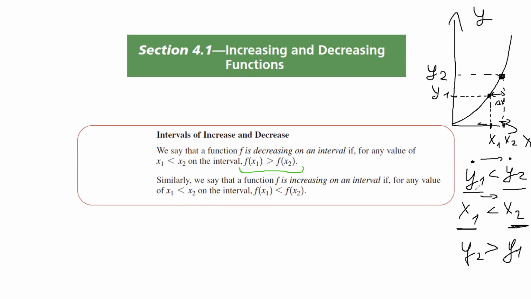Now we see that y1 is less than y2, so we make a statement that on the interval from x1 to x2, the function is increasing. Am I right? So that's what it means. If I say that the function is increasing, I say that the value of y is increasing as I increase the x coordinate.